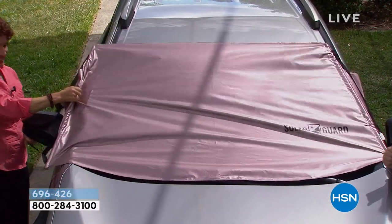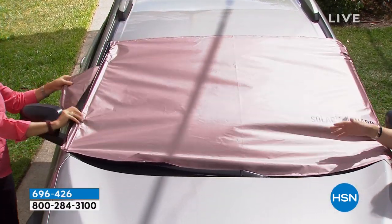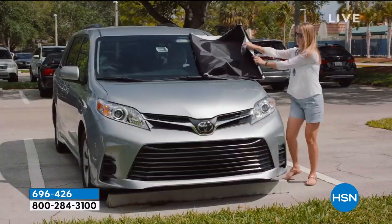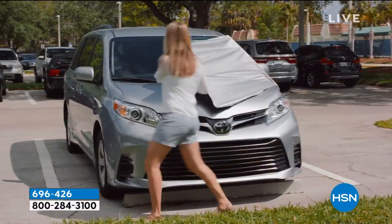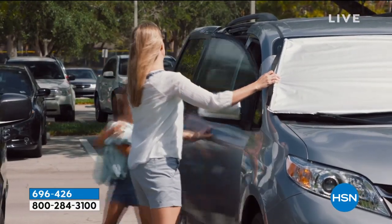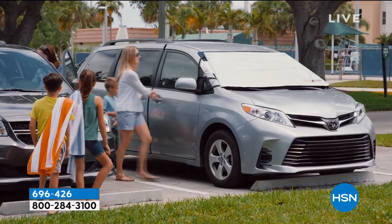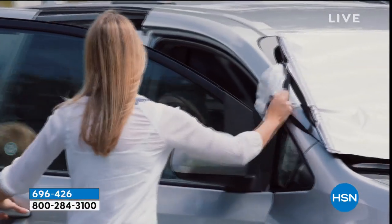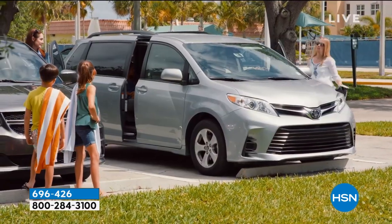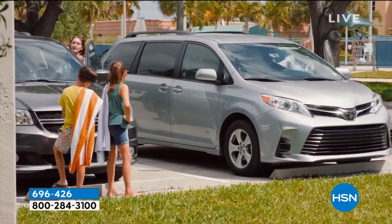If you could please use express ordering — we are busy, we're launching this, it's brand new. It's genius — it's making your car cooler, protecting your windshield, keeping junk away, protecting your wiper blades. Let me show you the colors one more time. We're demonstrating with the rose gold — it's called the Solar Guard, and it comes in its own nice little bag, very easy to throw in the car. You hop out, pop it on, lock it in, and when you come out your windshield is sparkling clean.